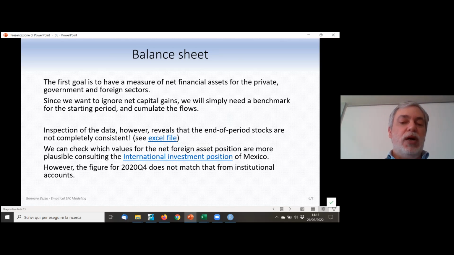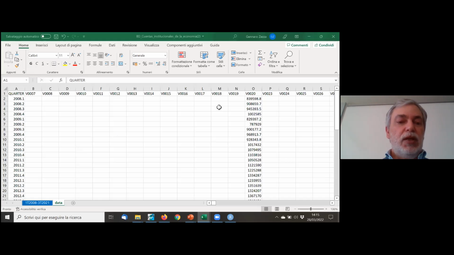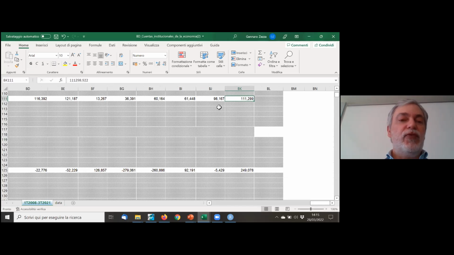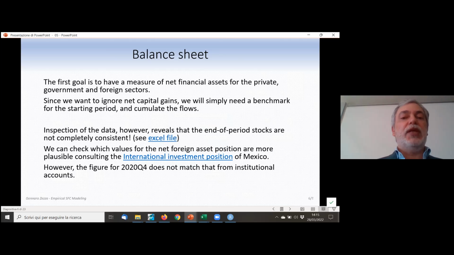So basically, what we need to do is understand how we move from this huge list to the small list of variables we need. So we can start with the balance sheet position. We want to compute what I did for the simple table for one period, and do that for the whole time series, for all the quarters.